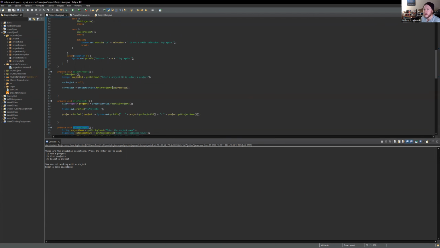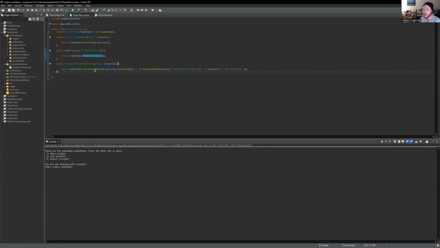And then we're going to have it assigned to an object called current project. It's short for current project. And this is going to call upon a method in the service layer called fetch project by ID, which is going to send us here into our fetch project by ID, which is going to be calling upon the DAO layer for a method called fetch project by ID down there.